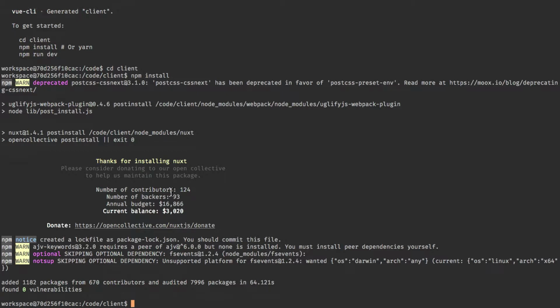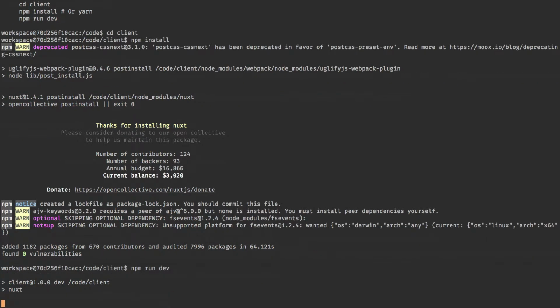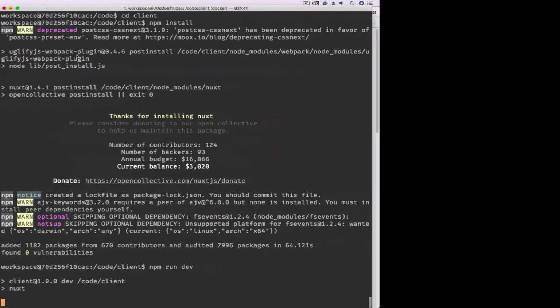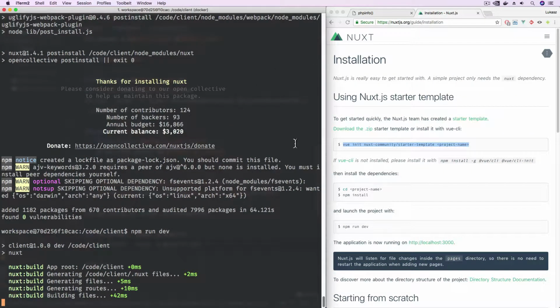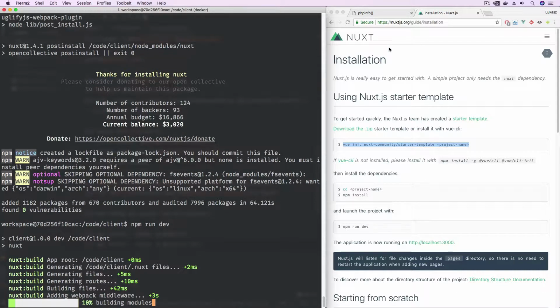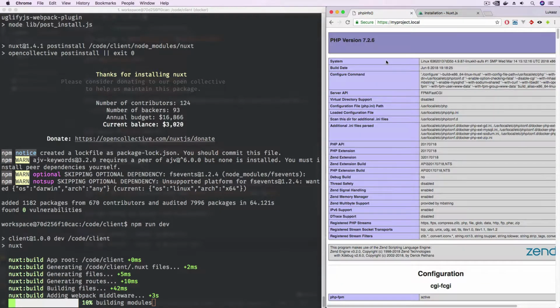So let's quickly start the development server. We're gonna do npm run dev. Let me just resize this so you can see the browser. It looks like Webpack is starting. It's building modules and so on.